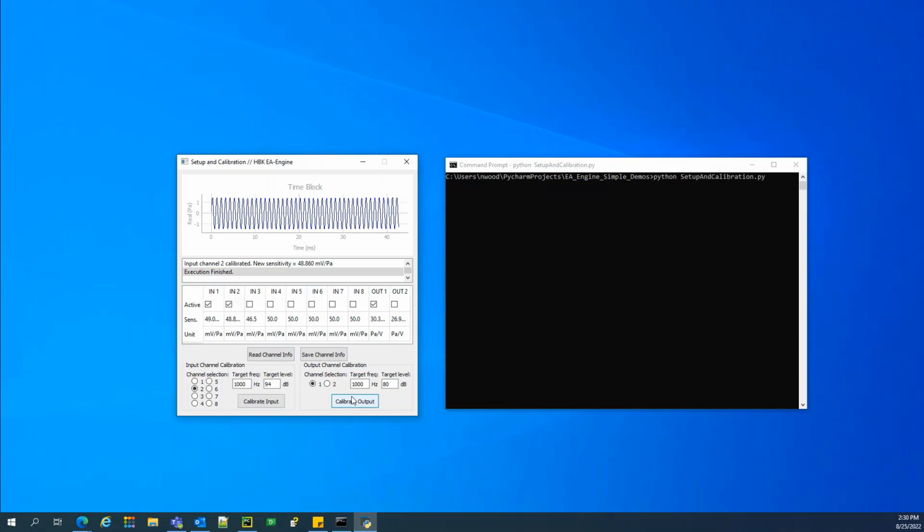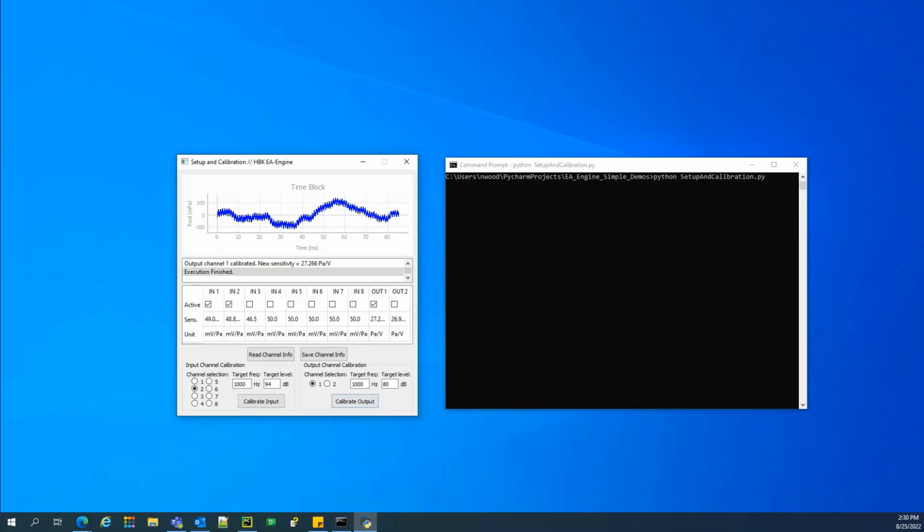And you'll be able to see the same waveform, but it's going to be a little noisier, a little dirtier, because I was in a noisier environment than outside of the calibrator. It was a noisy office, and because my target level was only 80 dB, and I didn't want to annoy my office mates too much, you can see that it's not nearly as clean of a signal, but we're still going to get pretty appropriate sensitivity out of the other side.